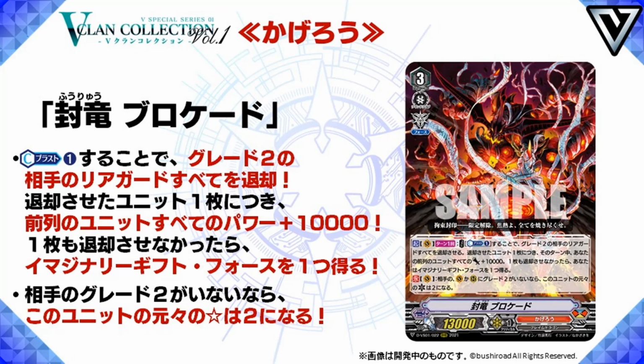Because Seal Dragon's playstyle is, you replace your opponent's rearguards with Grade 2s, and then you use your main Vanguard to essentially do something with them to get stronger. So in this case, you want to kill your opponent's rearguards to replace them with Grade 2s, and then you want to kill those Grade 2s so you can get your cards with more power. And in this case, it also gets 1 crit.